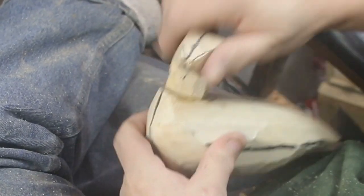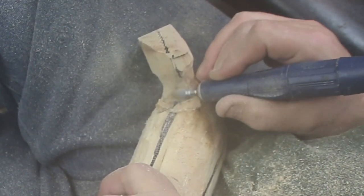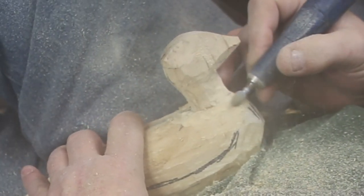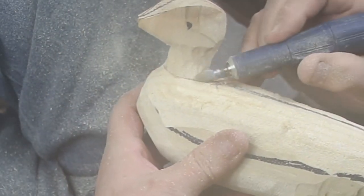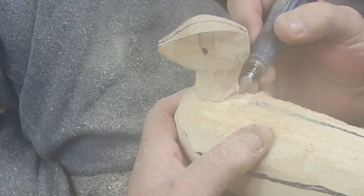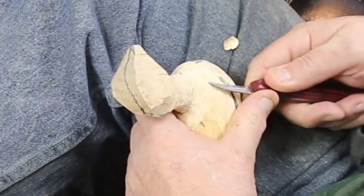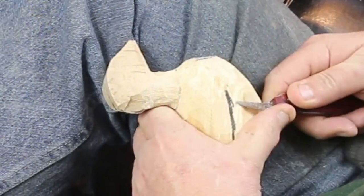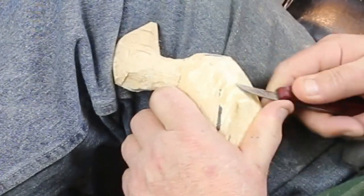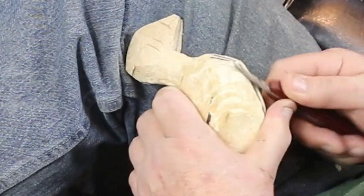Notice I'm setting the head off to the side. I've talked about this before — anything that's straight on tends to lose a little bit in the character department. If you cant their head to the side it kind of gives it a little bit of life. Now something funky is going on here: I'm shaping the head. A lot of times I'll shape the head before I put it on there; in this case it was just easier to put it on and shape it because there's room to get in there and do that. Now I'm contouring the front. My idea is since this is a smoothie we want the body to be almost egg-shaped, and we want the contour lines to flow from the body up and around through the neck and then up into the head.